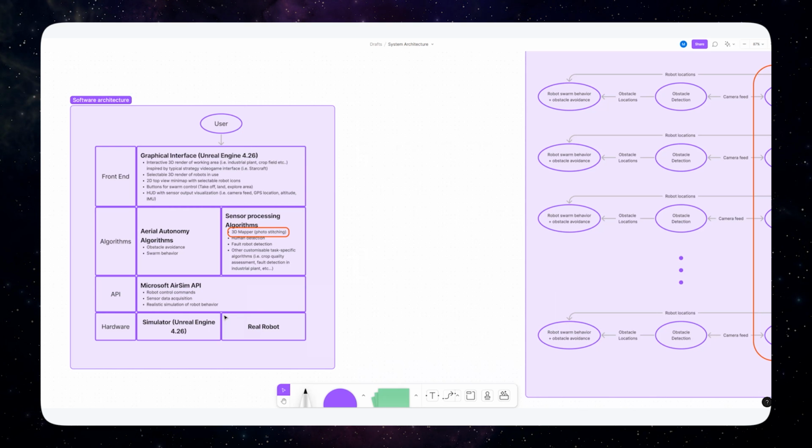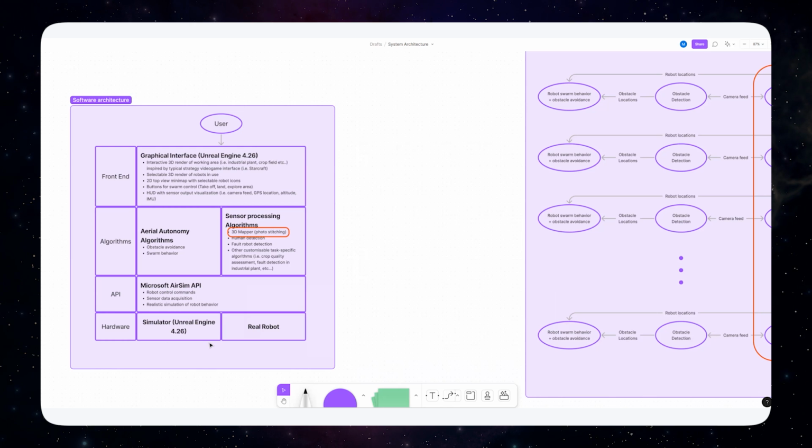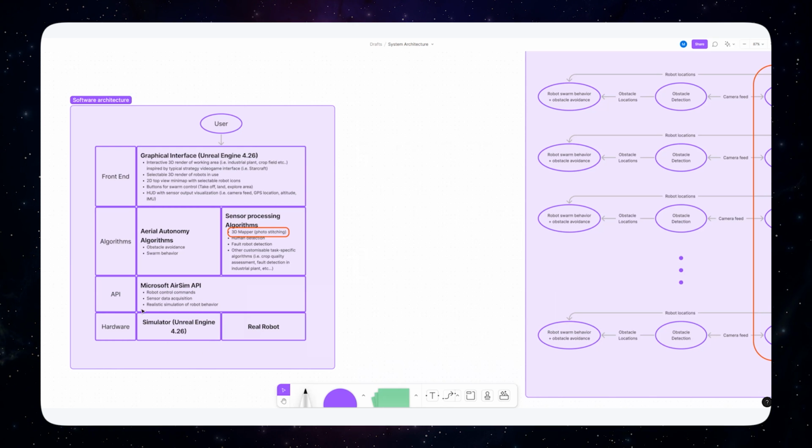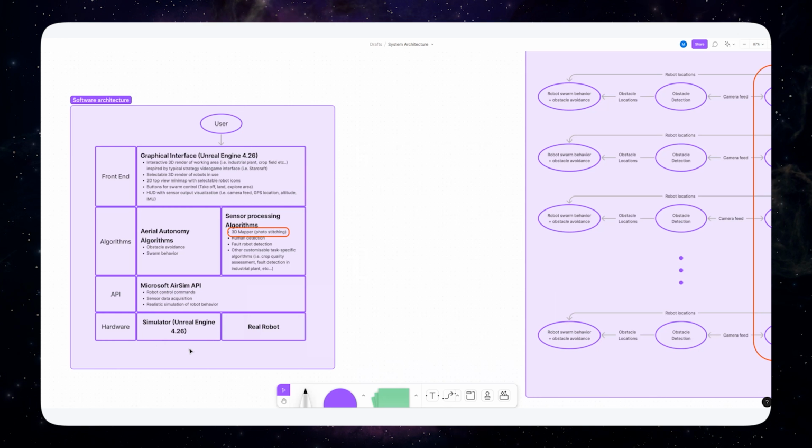When we are done with the simulated part, we could simply replace the simulated robots with the real ones.